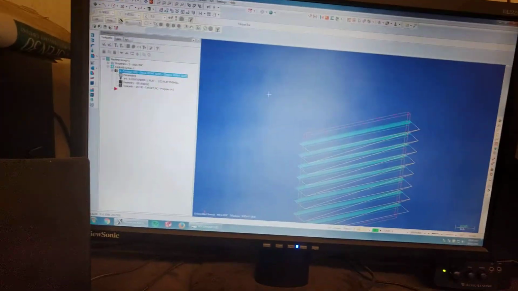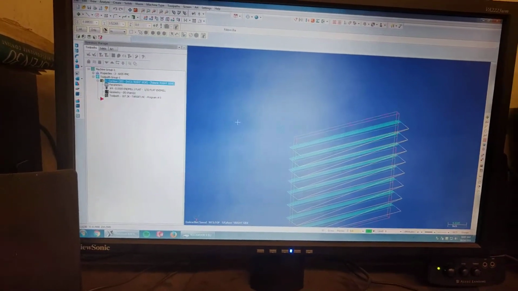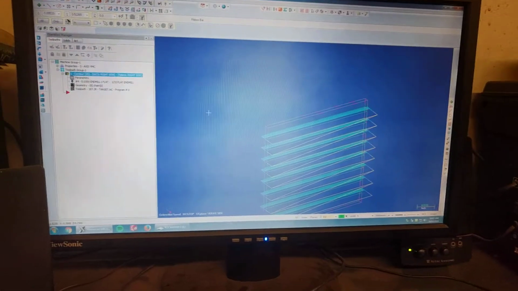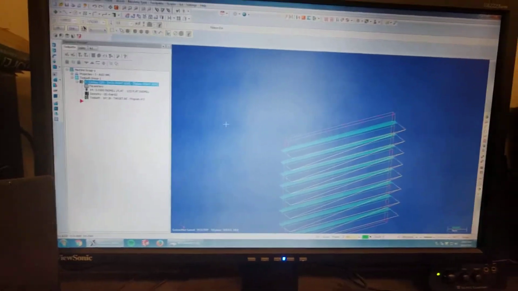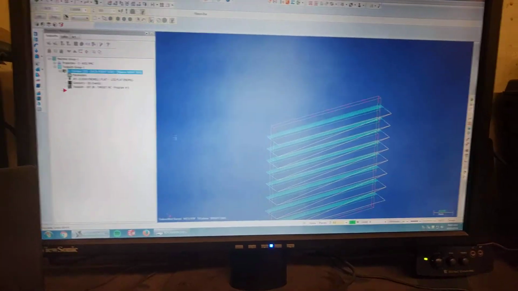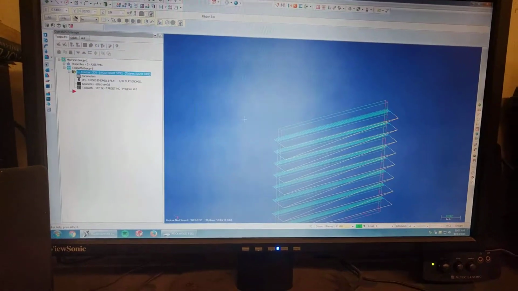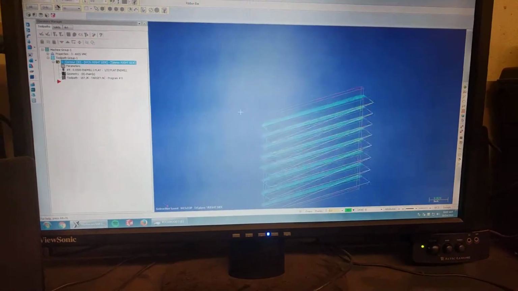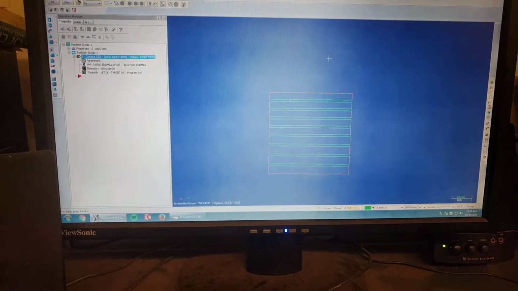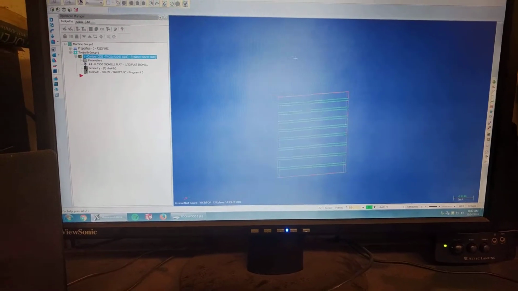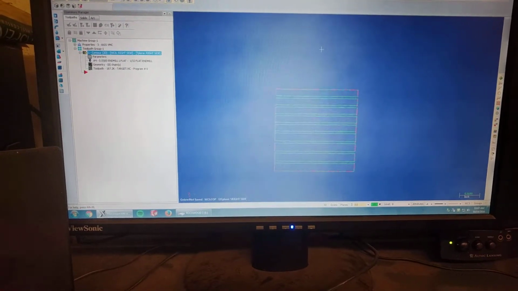Alright, now the next thing we're going to do is get our program ready, put our piece on the CNC, and start the program. So that's what this one's going to be about. First thing we're going to do is get our program here and make sure we have the right plane and everything. So this is my piece. It's not very exciting, just a bunch of cuts. I've already selected where I wanted everything to go.